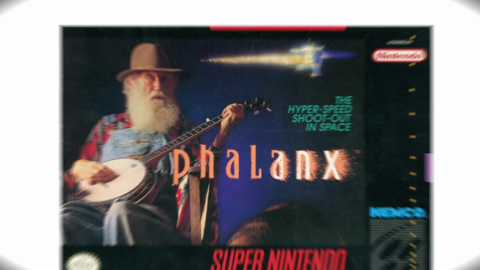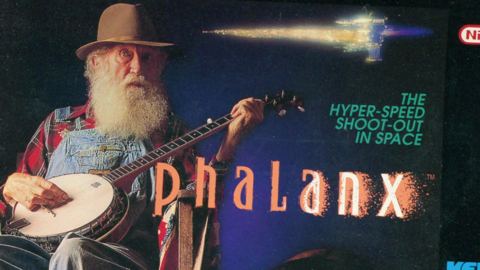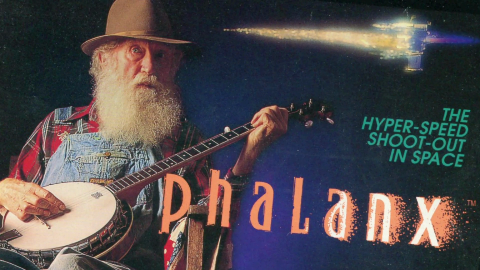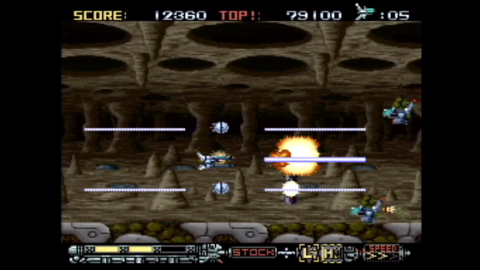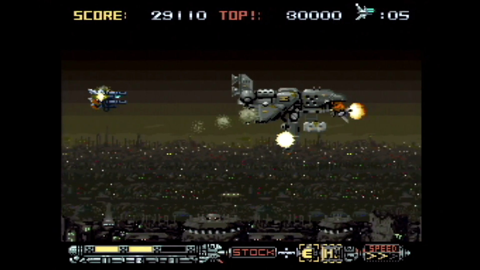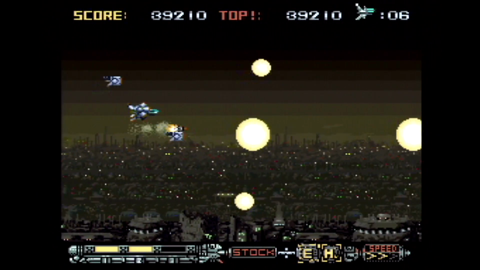The box art for this game might possibly be the most interesting thing about it. It has some man from North Carolina picking a banjo while a spaceship flies past him in the background. Oh man, the box art is absolutely the best part of this game. Anyways, if this game isn't in your collection already, there is no real need to make it a point to go look for it. If you run across it in the wild for cheap, then pick it up and prepare for mediocrity.